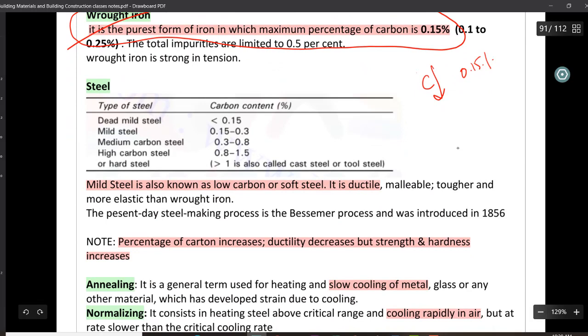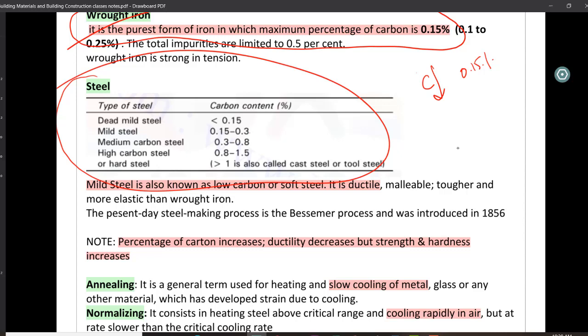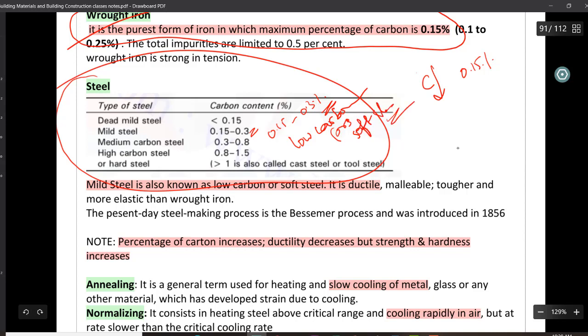याद रखोगे. And this table is also very important. Remember, mild steel will also have very little carbon, only 0.15 to 0.3%. Remember this. So mild steel, we can call it low carbon or soft steel, ठीक है? As it is low carbon, obviously it is ductile, it is malleable. And one more thing: though it is ductile and malleable, the good thing is it also has a lot of strength. And remember these compositions if possible. So I told you mild steel is 0.15 to 0.3.